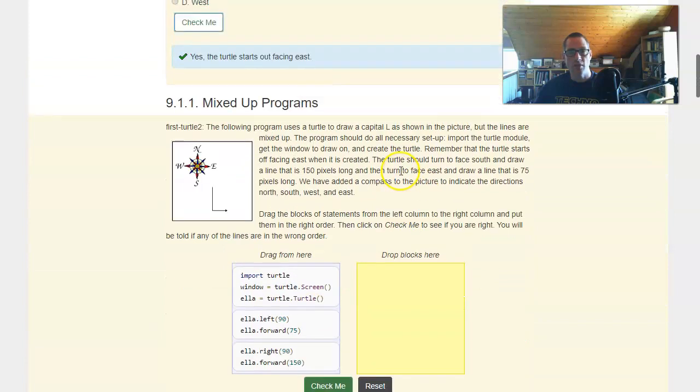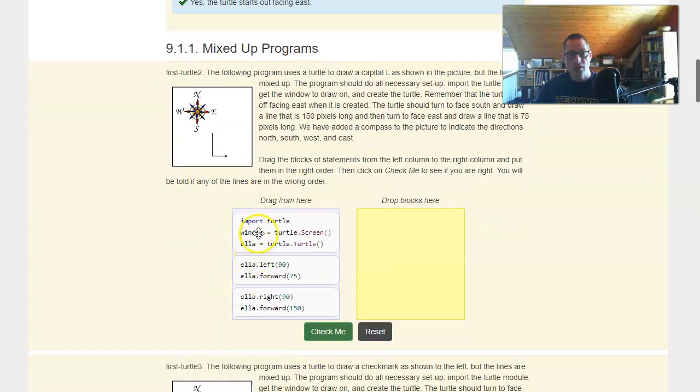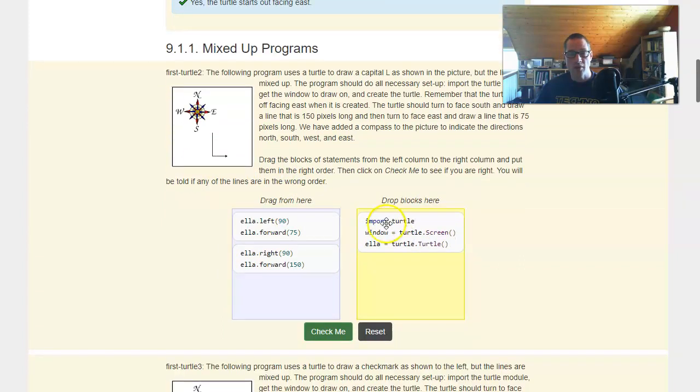Now this is the part that was more in question. Here, it's basically checking to see that you understand how to do things, and you have to do them in the right order, or otherwise they won't work properly. Here this turtle is going down and then turning, so it's going south and then turning to go east. The first thing you want to do is definitely import turtle, the library, then set up your screen, and then create a turtle for that screen.